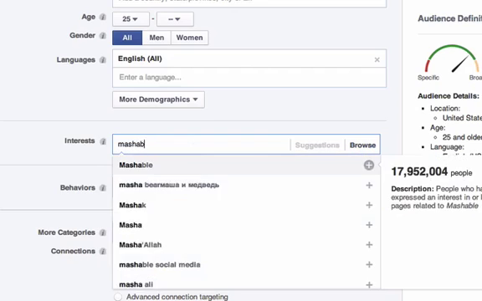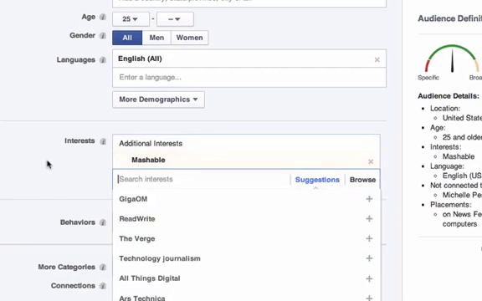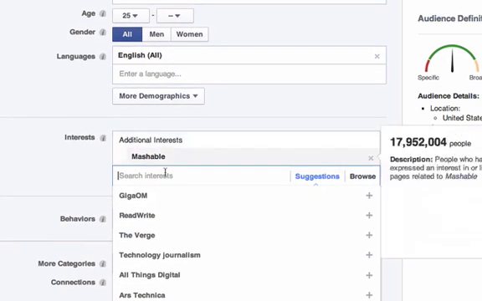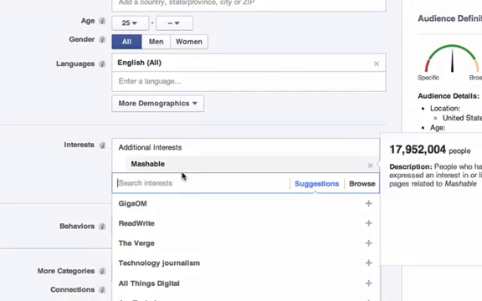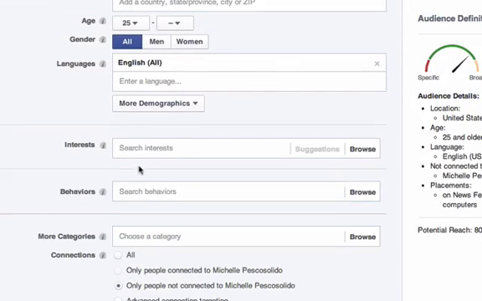Maybe I want to find another website. So maybe I could say, all right, I know that people who would like my fan page would also be interested in Mashable. So I bet the Mashable audience would actually like what I have to offer. So you would put that there also. So you've got to really think. For me, I might go out there and target other network marketing companies because I help a lot of network marketers build their businesses online. So I might add that in here.